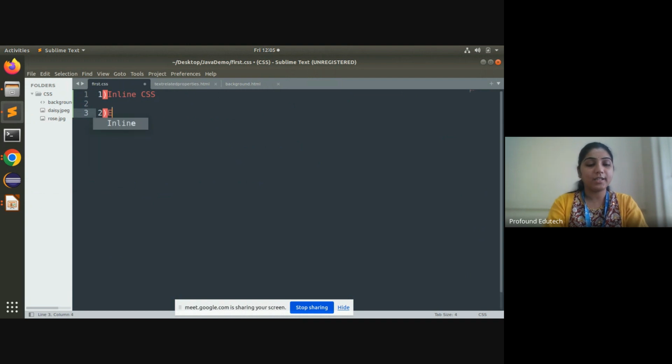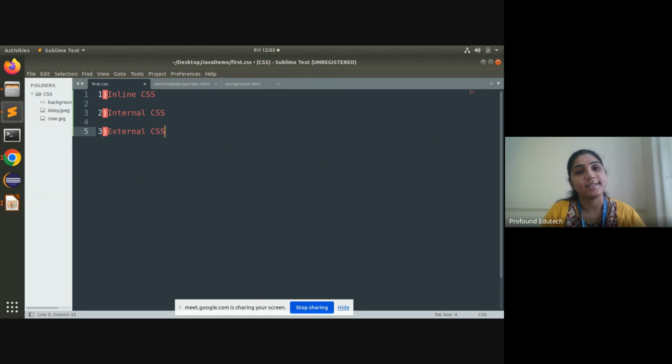Second one is internal CSS, and third one is external CSS. So with the help of these three ways, we can apply CSS in HTML. Inline CSS, internal CSS, and external CSS.